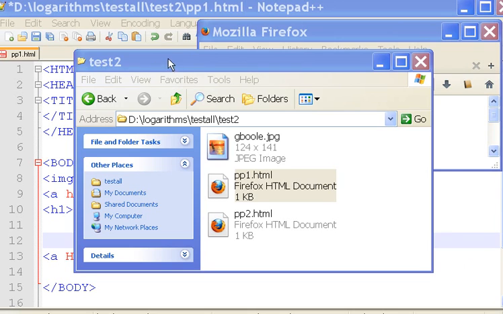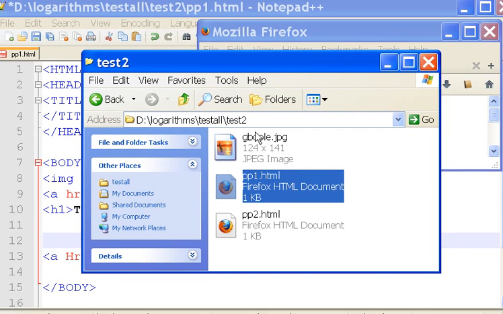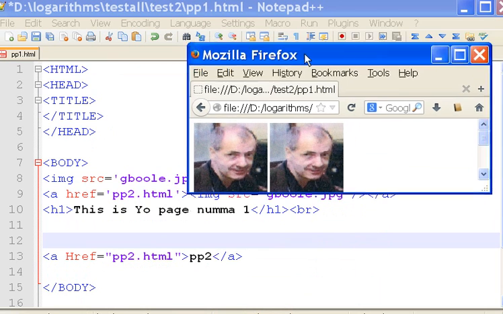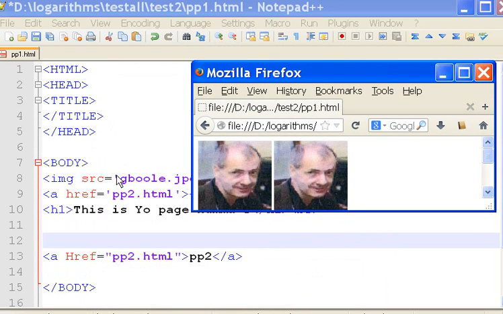Now, if you'll notice over here in my test2 directory, I have three files: gboole.jpg, pp1.html, pp2.html. Over here, behind me, I have the result of this web page, pp1.html, but you didn't see that.